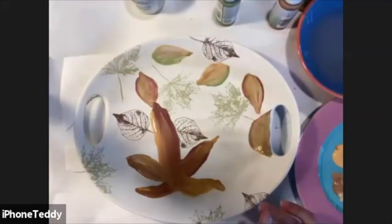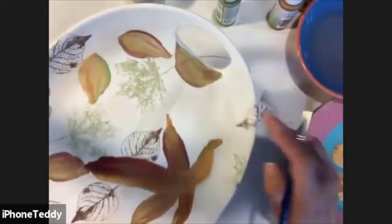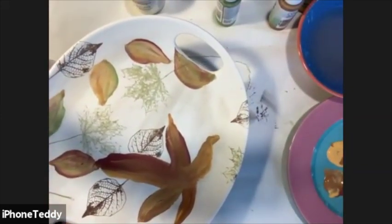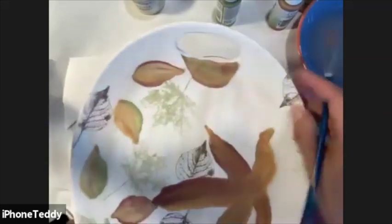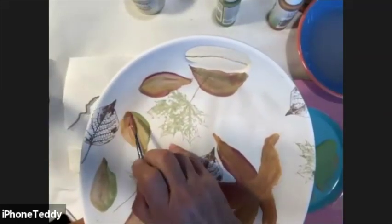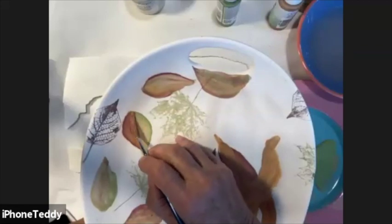So go ahead and continue painting your leaves. Maximum 2 coats on all of them. Like this one's supposed to have a leaf over here. Oh, laid it down wrong. Not what I wanted to do.